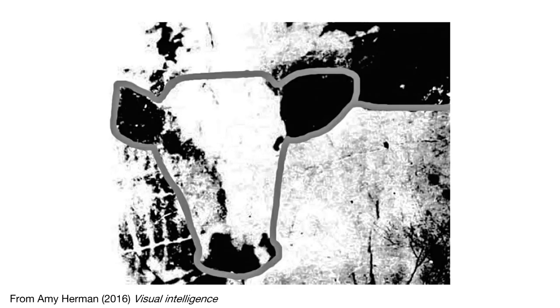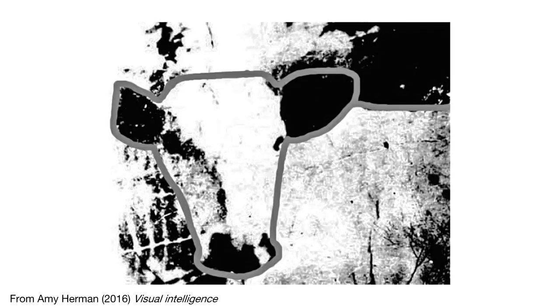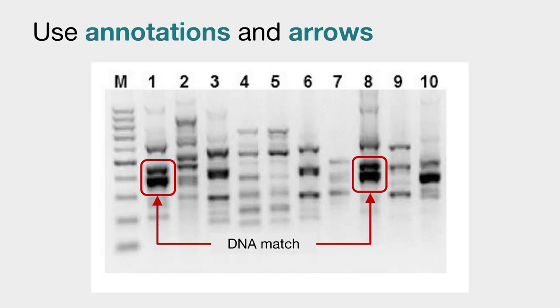I will stop you overthinking it and tell you that it actually is a cow. As you can see when the outline is added, this is much more obvious. In fact, once you see it, it's hard to unsee it. If I go back to that previous slide, you can see the cow now. This may seem like a silly example, but it works well to emphasise the varied nature of our brains and how sometimes our audience may need a little help in recognising what they're looking at and noticing what we want them to see. A simple way to help is to point to things, highlight things, annotate what people are looking at. That way you can be sure the audience gets the message.